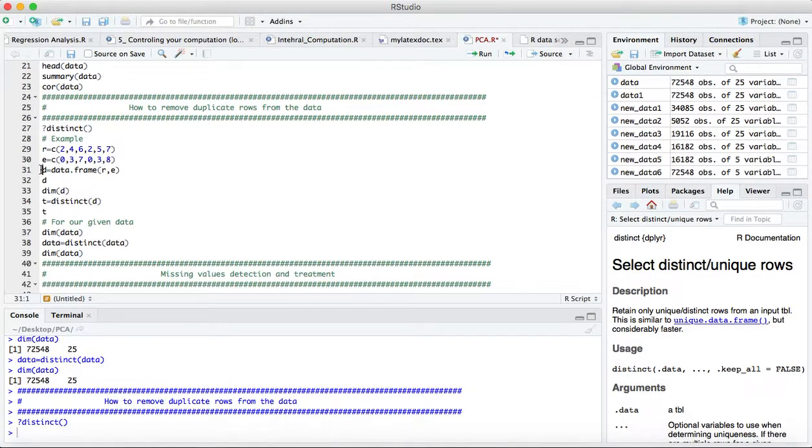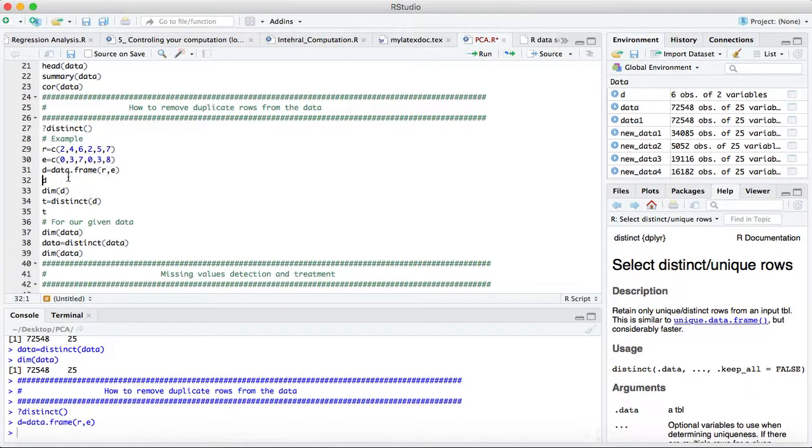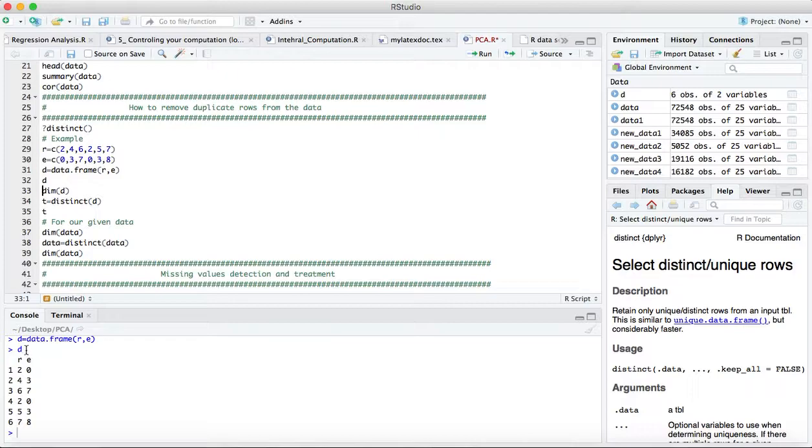So what I'm going to do is create a data frame, just as we have a data set here, which is a data frame. So I run this. D equal to data.frame, so I create a data frame with R and E as columns, then I store it in D. What I have in D is a data frame. You can see it's like a data structure of the data set. Now I can type dim(D) to see how many rows and columns I have. I have 6 rows and 2 columns.